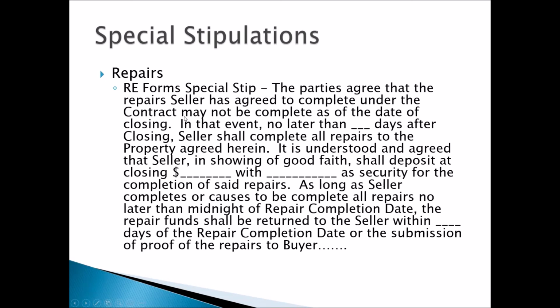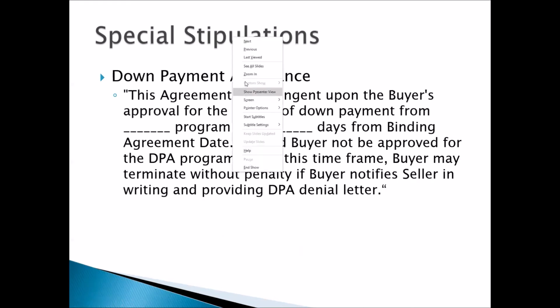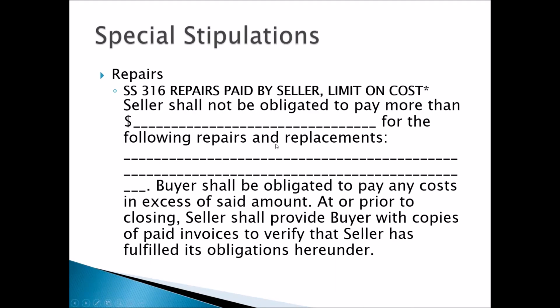Additionally, here is a special stipulation from the RE forms to escrow a certain amount of money with an escrow agent if those repairs are not completed, and that takes care of that after closing. Additionally, okay, what about these sellers? The seller's thinking, well, gosh, I'm not going to spend money on repairs. I want to limit my costs. So here's a special stipulation that would limit the cost of the repairs that they would perform. There's another special stipulation regarding the seller doesn't have to perform any of the repairs until they get proof of loan commitment from the buyer's lender. So there's all kinds of issues when you guys are negotiating for actual repairs to be done.